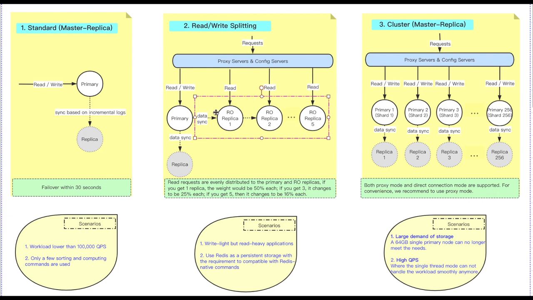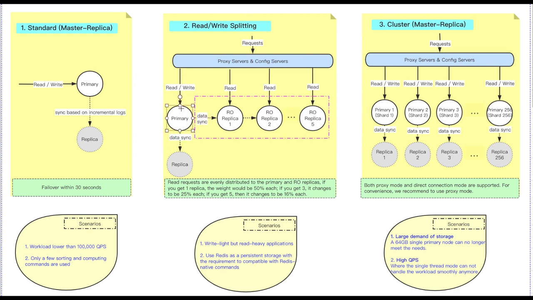In fact, you can choose to set up at least one RO instance, or 3 or 5 at most, according to your real needs. The data will be synced to every node in the advanced method we just mentioned. So that means you don't need to worry about consistency. And as the number of RO instances increases, the read performance grows linearly. Meanwhile, you will see that the primary node responds to all the writes and partial reads.